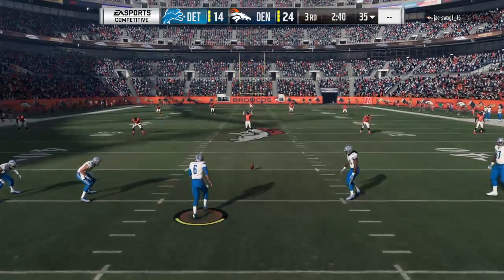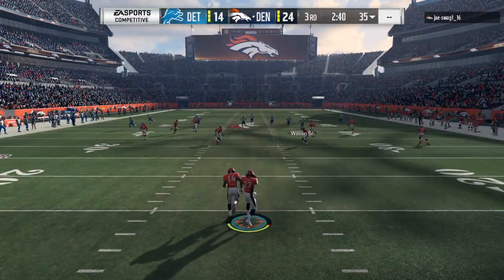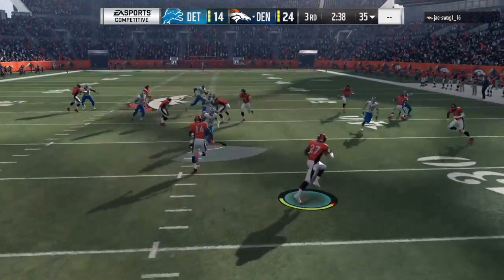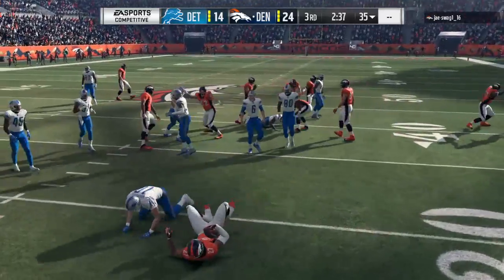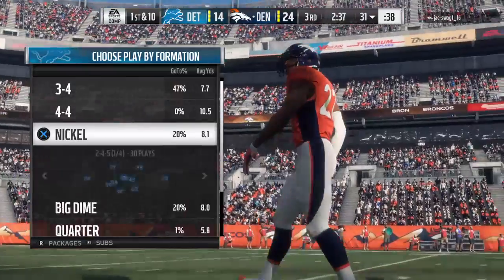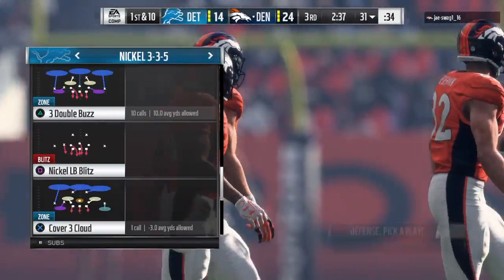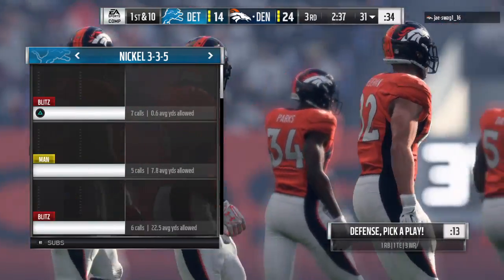Martin, the punter, now out to kick it away. It's a short kick, taking it to 15. And they're going to start this drive in pretty good shape as they get it up past the 30. So now a look at the Broncos as they head back out there for their first possession of the second half. The 3rd quarter has not been kind to them.